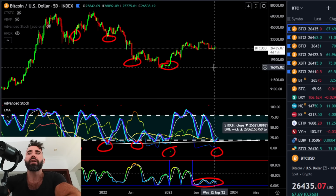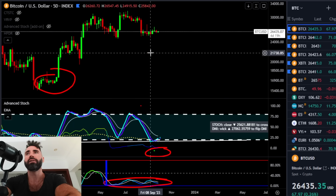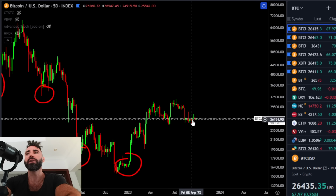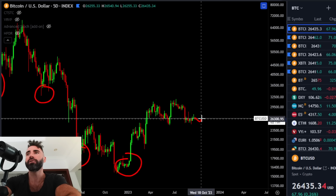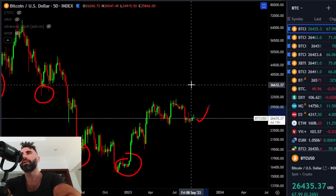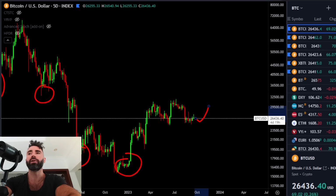So these things combine together and do make me consider that, probabilistically speaking, there's pretty good reason to believe that this current area over here is forming a major low. Doesn't mean that it can't come back down and do something like this and grind its way out, maybe a quick down in October and then back up. But so far, I like those September lows.